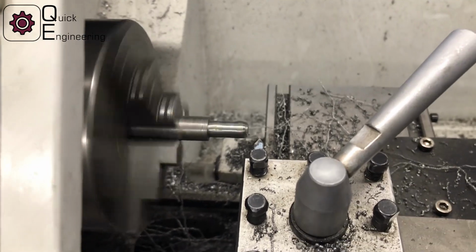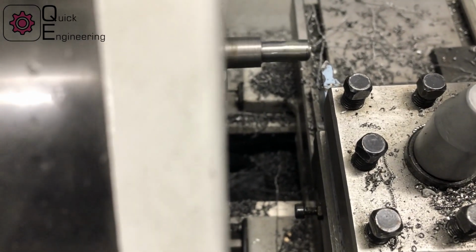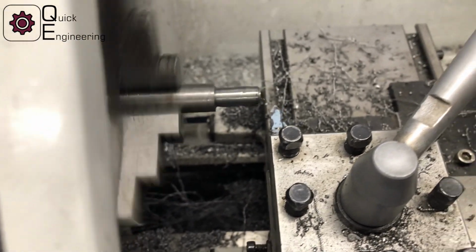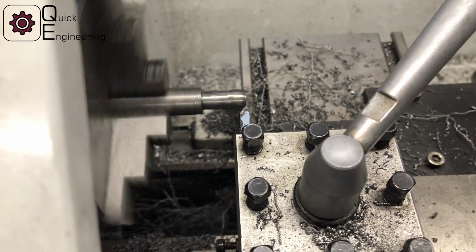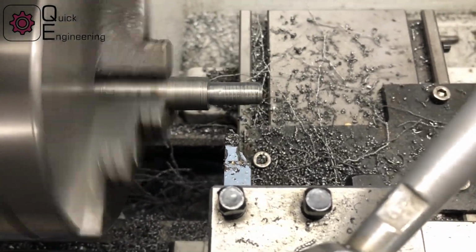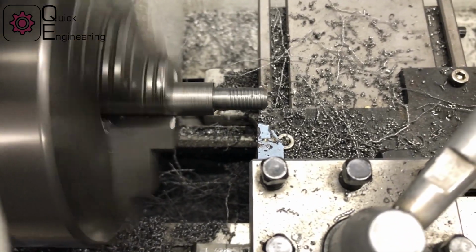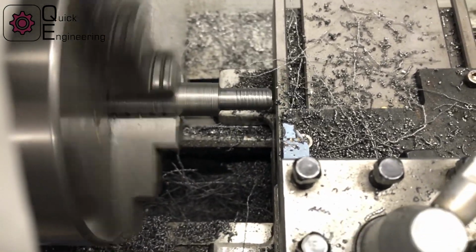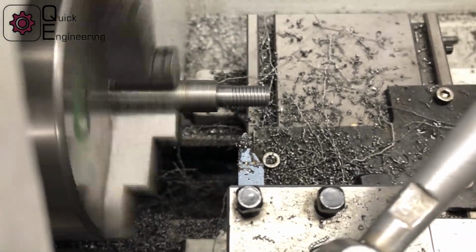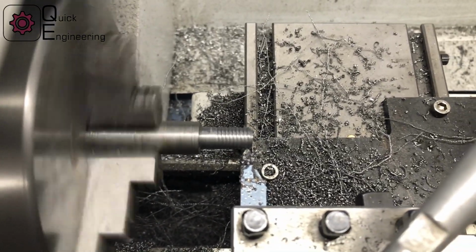Okay, so we are ready for threading. I hope that nothing will blow up and everything will go as it should go. Okay. And it's working. Looking good.